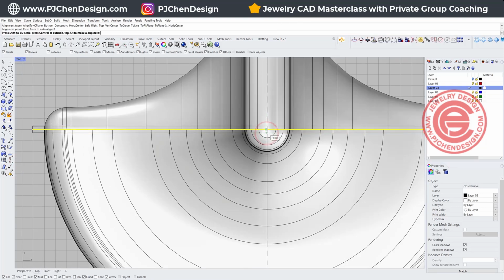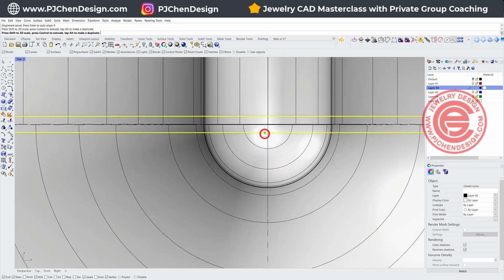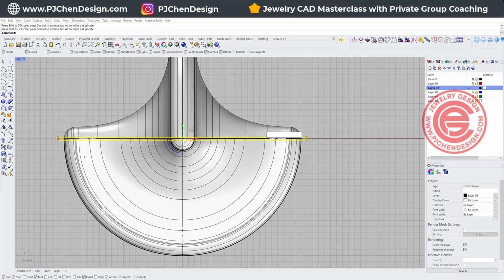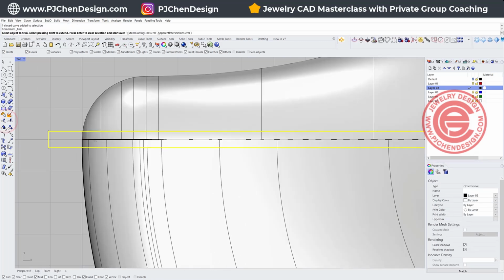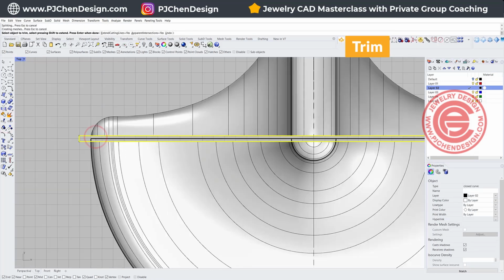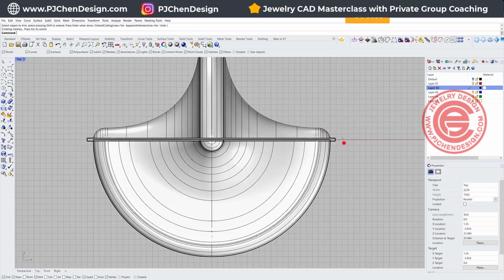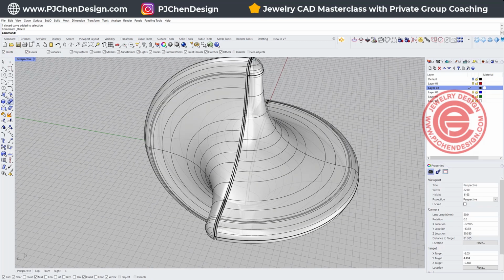And then you can even make them smaller if you want to. I want to make them a decent size so you can see what I'm doing there. And then just go ahead and trim off anything inside of this rectangle. We no longer need this rectangle there. Let's take a look at the perspective view. Now we have a gap in the middle.